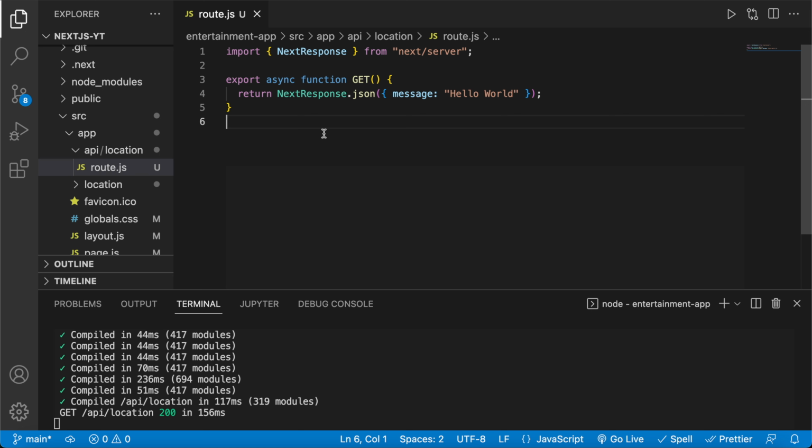But now with Next.js, we don't have to have an MVC type setup where we have a controller and then we have views and then we have a model. We can have a model folder, but the views and the routes, the view slash routes, is kind of already integrated within the controller.